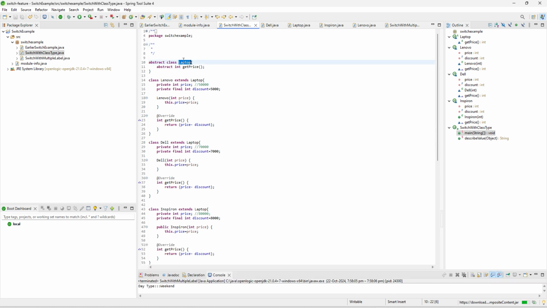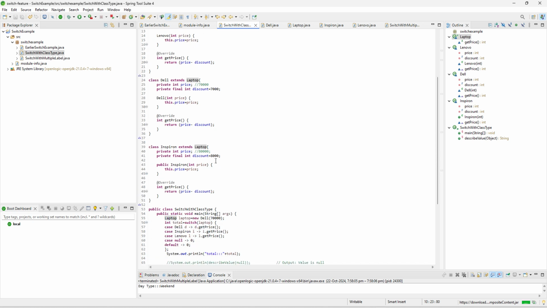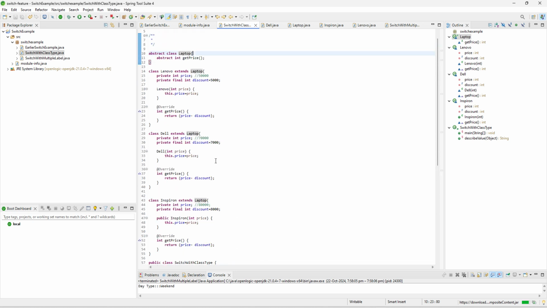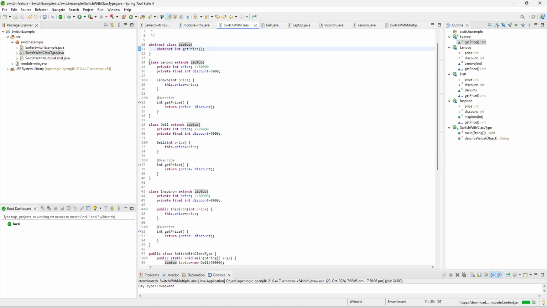For pattern matching, I have specifically defined one class hierarchy. Let's say I have defined Laptop as an abstract class. It has a getPrice method which is abstract. Now I have created a couple of classes. Lenovo extends Laptop, and it has a price variable which we have initialized in the constructor.